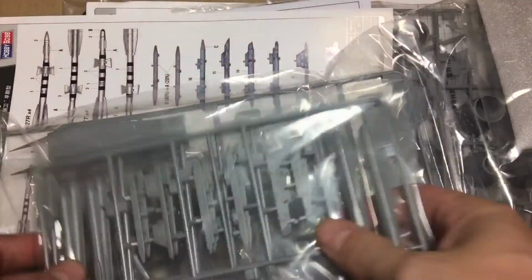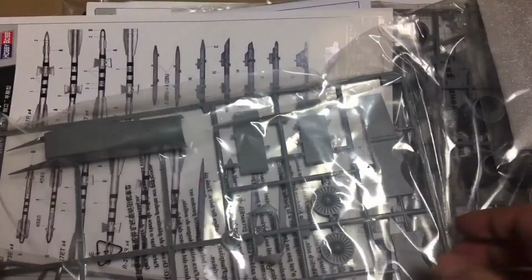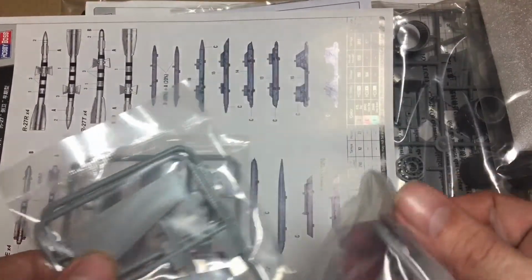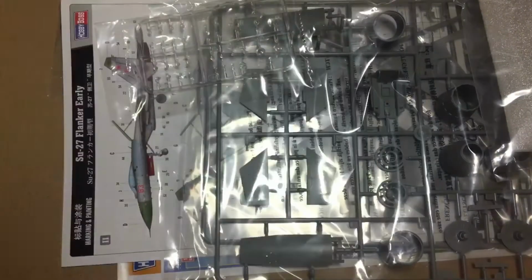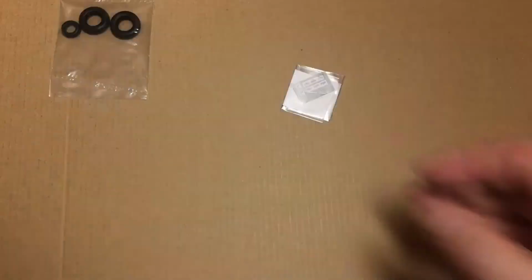And we have all separate bags: a nice big bag of weapons, control surfaces, pylons, yeah, whatever that is, we'll look at that. Might be the wheel well, the intakes, some other bits, lovely looking nose cone, instructions, more sprues, clear parts, decals, a little bit of photo etch, and some tyres.